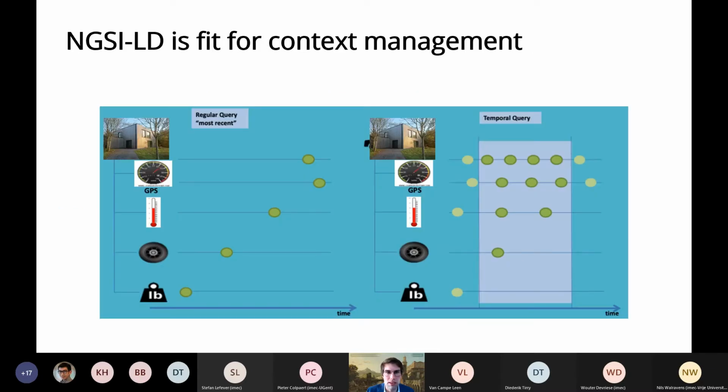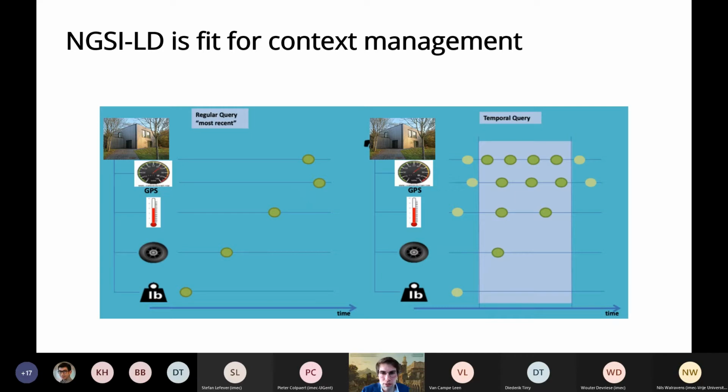So NGSI-LD is mostly fit for context management. So you can do CRUD operations, you can read, you can update, you can delete certain attributes of an entity, or you can retrieve changes over a certain time window, which we call a temporal query.